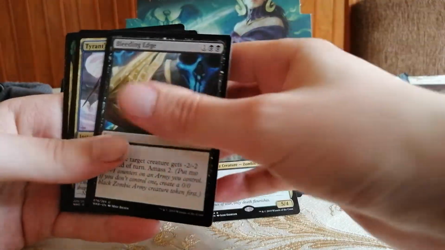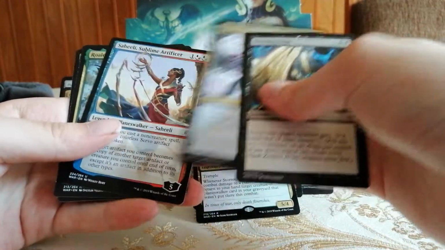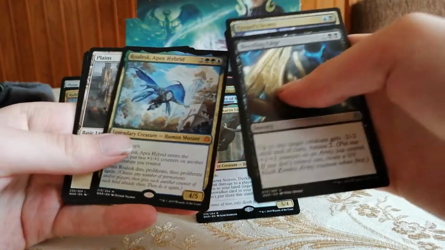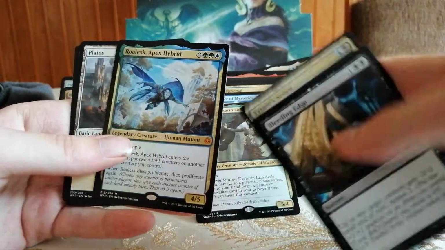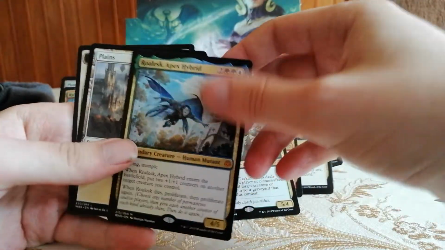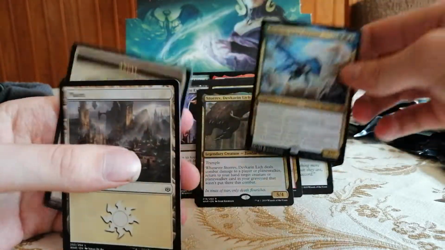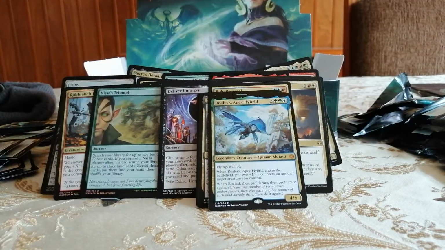Bleeding Edge, Tyrant Scorn, Raheel, Sublime Artificer. Our third mythic is Rolisk, Apex Hybrid. Well, it's not a planeswalker, but still a mythic. This has potential. In price value, not so shabby. But anyway.